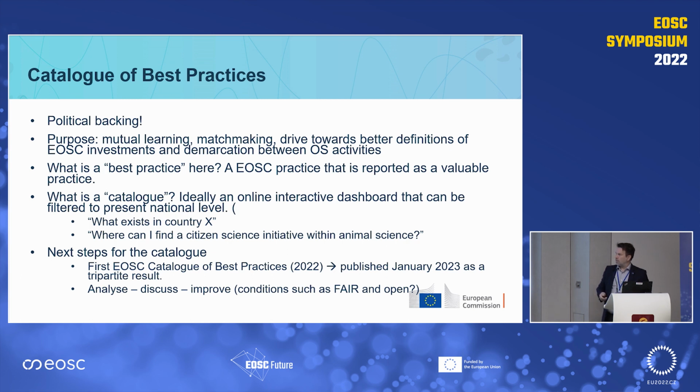And catalog, I just problematize a bit here, is of course, ideally it should be an online interactive tool that can be filtered to present at a national level. And contrary to what Volker said earlier, I think that it would be good to zoom in on a country to see also where the best practices exist, in which organizations, etc., to help countries, to help also researchers.